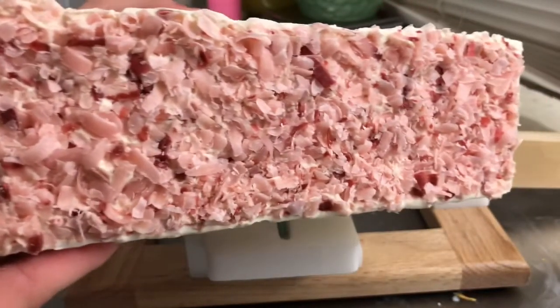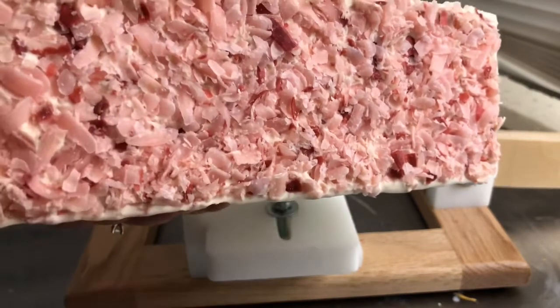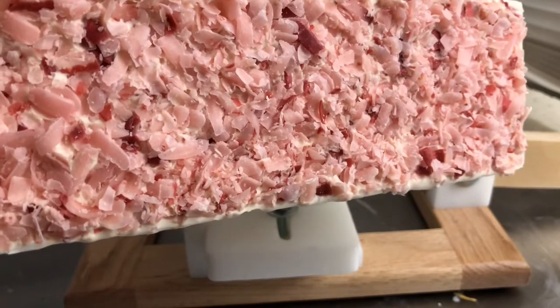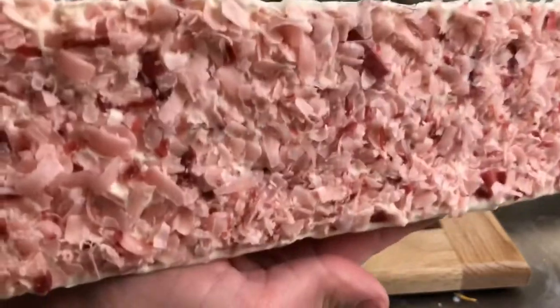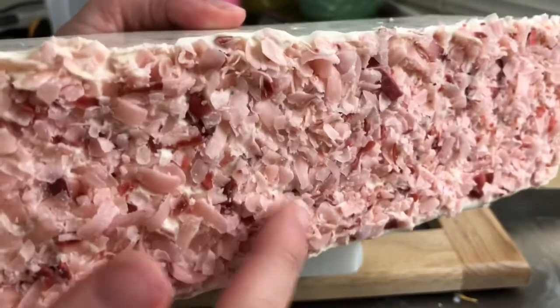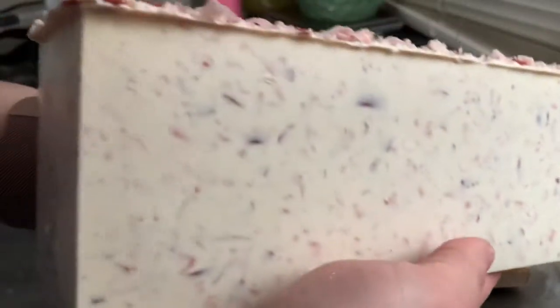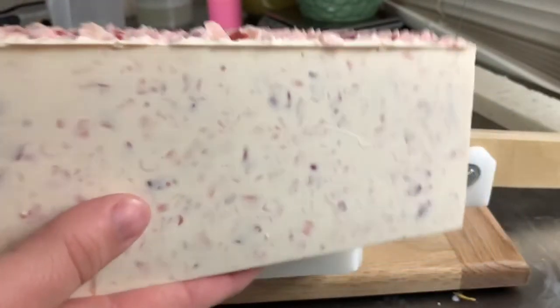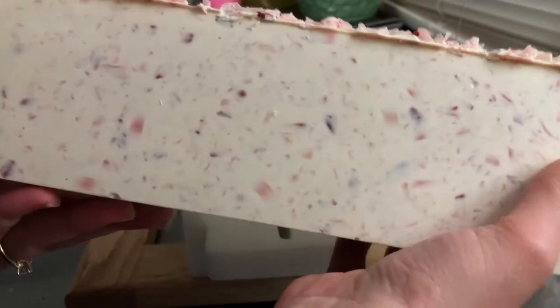So here is the top. It came out very nice, and this is after I have brushed all the excess off as much as possible without being too rough on it. I will turn it on its side so that it's laying, a little bit fell off there just now, but it will be laying like this, and I will be cutting from this side, and that's to prevent any of these being dragged through the soap and causing drag marks. But here are the sides, and you can see all those little soap confettis in there, just hanging out. They're ready to come out and say hello.